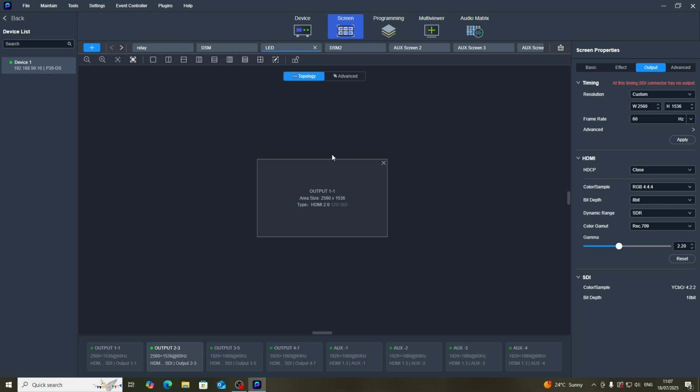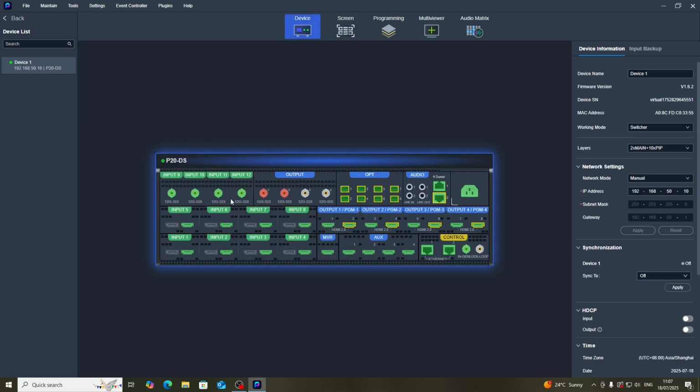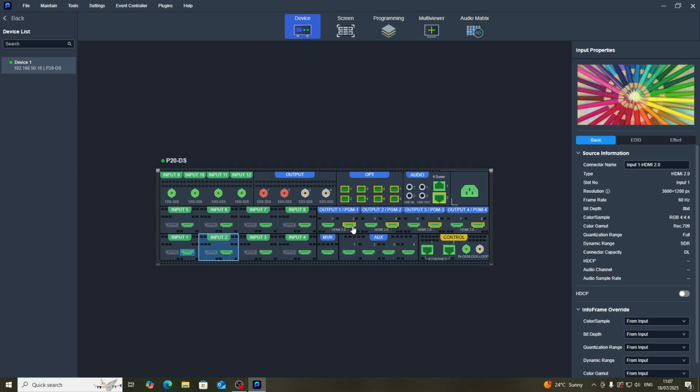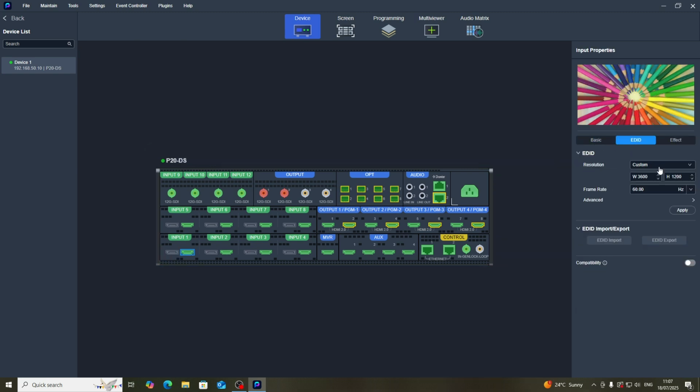And then obviously, again, going back to my inputs, click on my input, change my EDID. I can change it here to be 2560 by 1536.